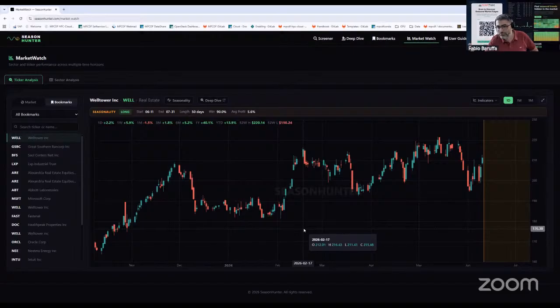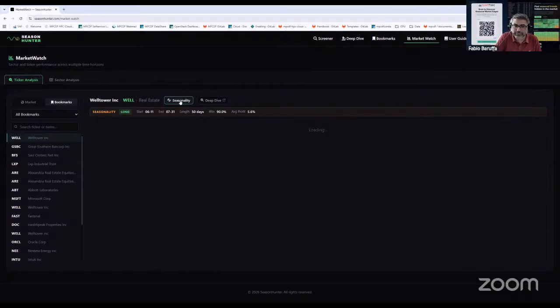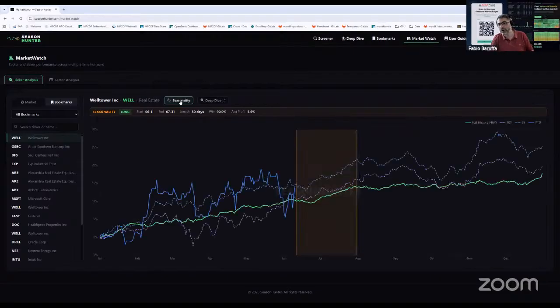Giovanni, I'm quite a nerdy guy, so I really like doing this kind of trading. I think this seasonality tab is very useful, because it can even show you right now what has been in the other tab. It's not only to show this. I can show you another way to work with this market watch in terms of seasonality, and there is also a tab here that goes back to the deep dive.